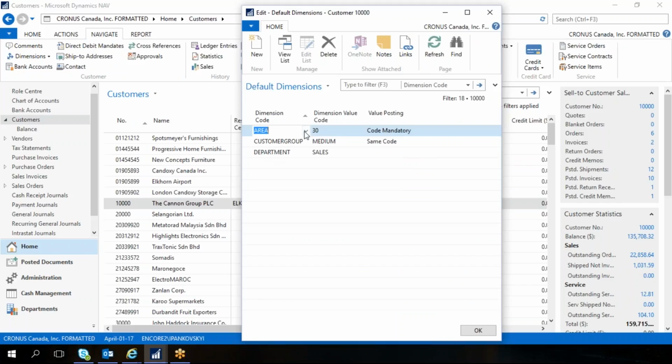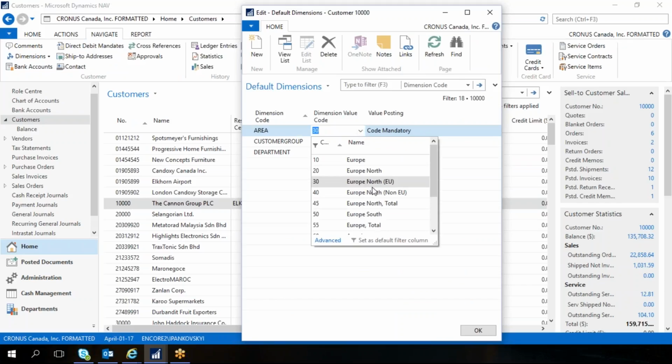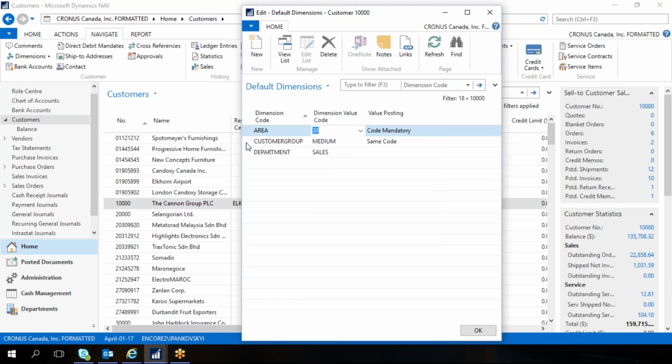So this customer has the dimension area assigned to it and dimension value 30, which means that this customer is from Europe North. This is a medium-sized customer which can be understood by the customer group dimension and dimension value medium.